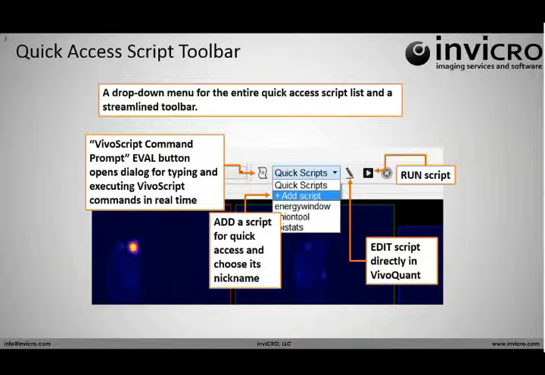You might have a couple scripts that you're always trying to import, and so now there's a drop down, so you can have as many as you want. Then there's a command prompt button, which is the eval button on the left, that you can just put a one line in that you don't want to create a file for, and you can run that immediately. You can also edit the scripts right there, and you don't have to open them up in a separate file.